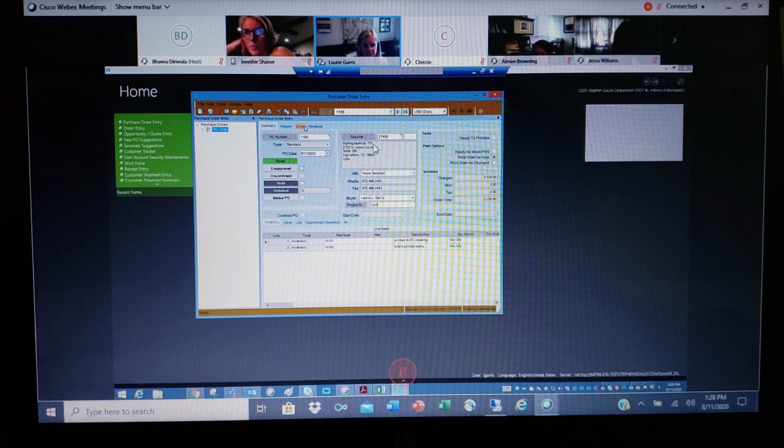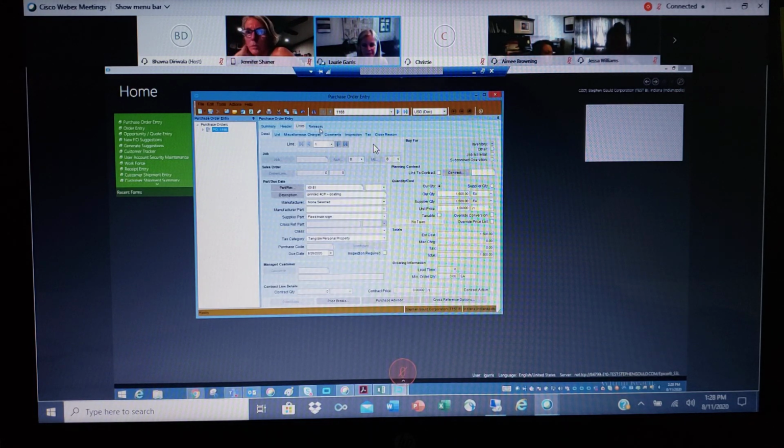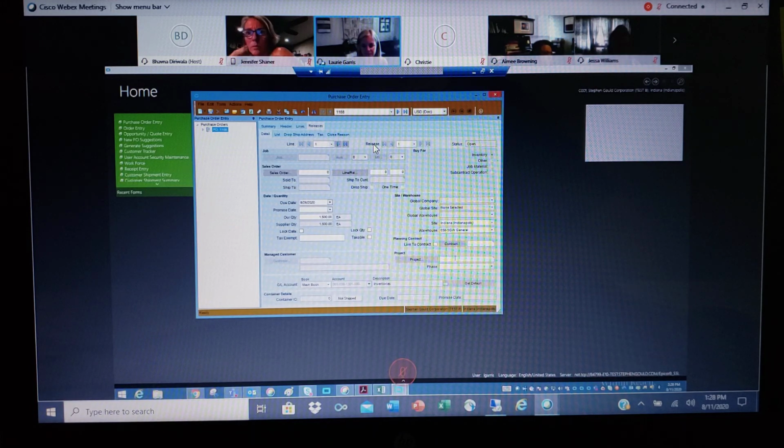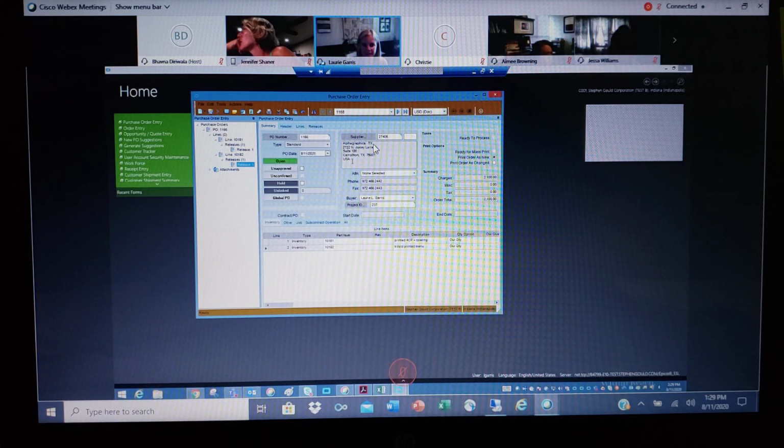And now I have 2 lines on this purchase order, so I need to make sure that I put it on both releases. I'm going to move to the next line and put it on there, and I'm going to save this. Those are the only changes I needed to make, so I can go back and hit this is approved.